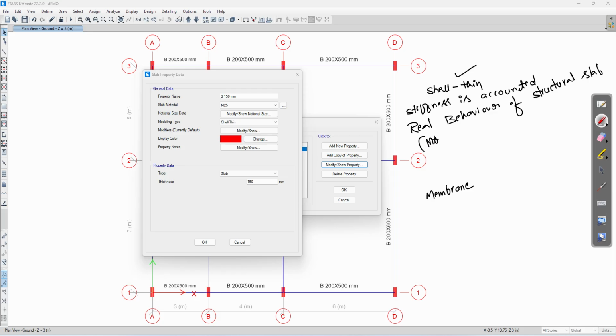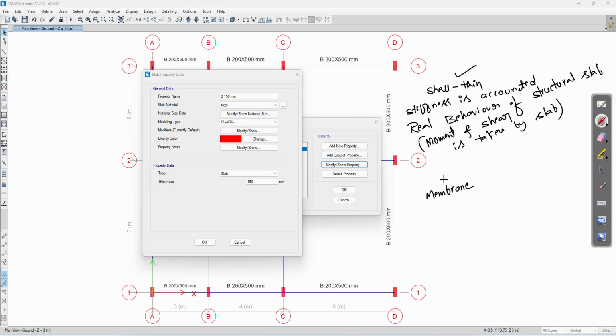So here moment and shear is taken by slab.